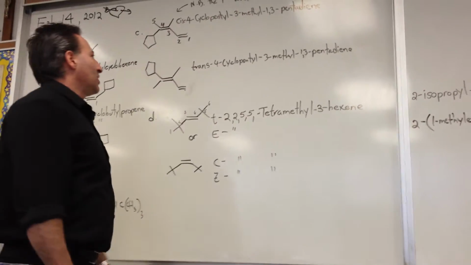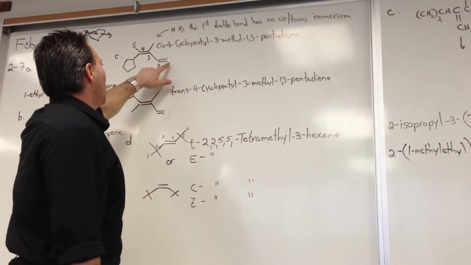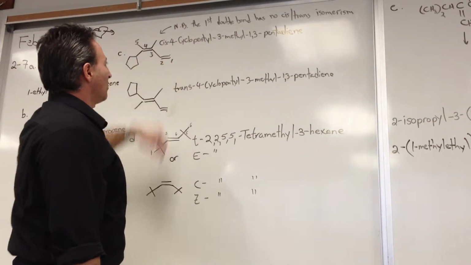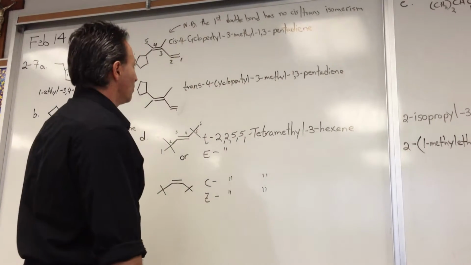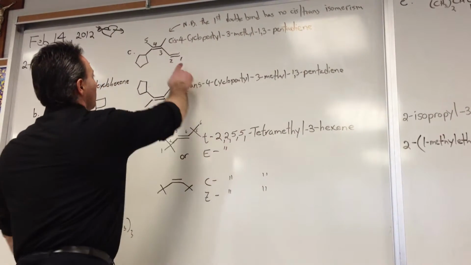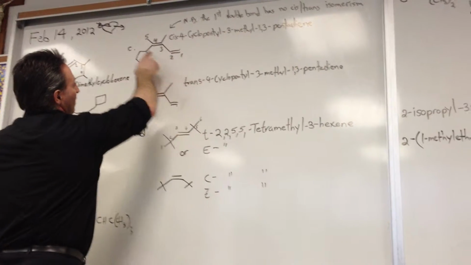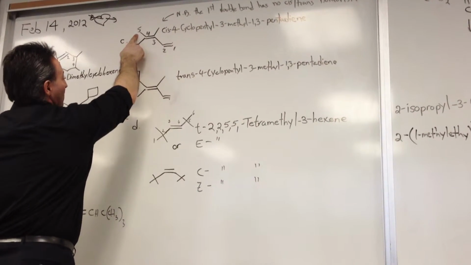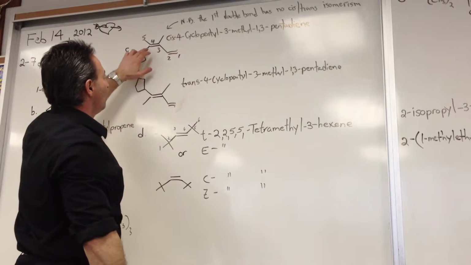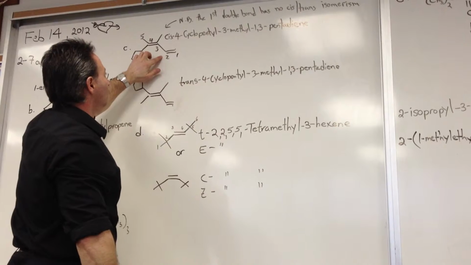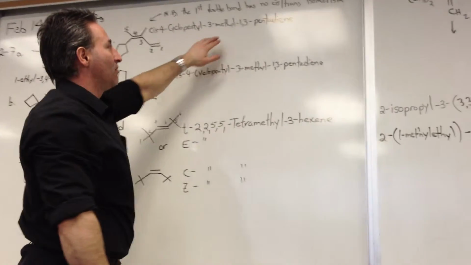C, again, is the same thing, except there are 2 double bonds in C. The longest continuous chain that includes the double bonds is a pentane. What's a pentadiene, because there are 2 double bonds, and they're at the first and third position. I was looking at how to number it, and at first I wanted to number it from this side, saying 1, 2, 3, 4, 5, but then I realized that would give 2, 4 to the numbering of the alkene, so it's better to have 1, 3.